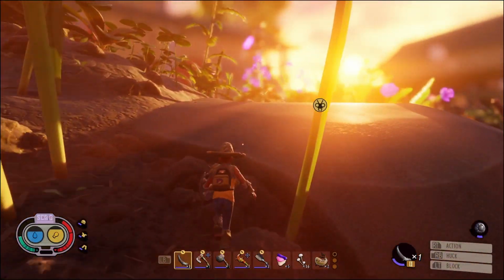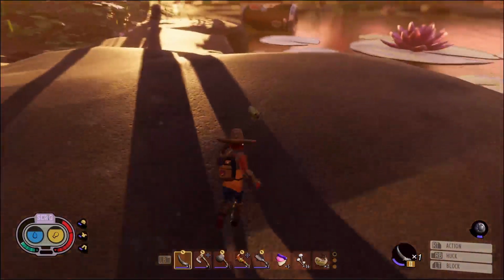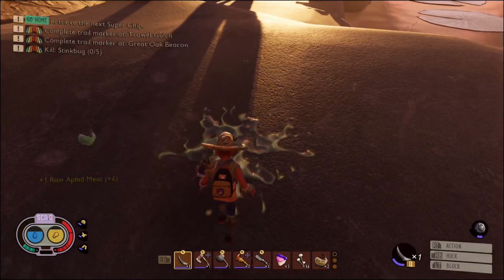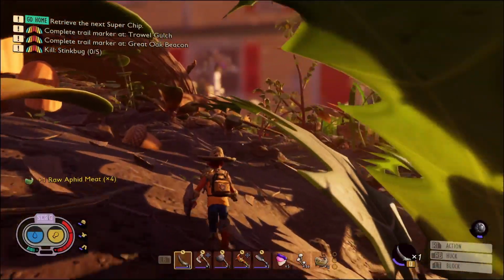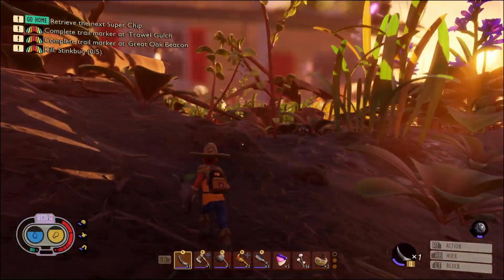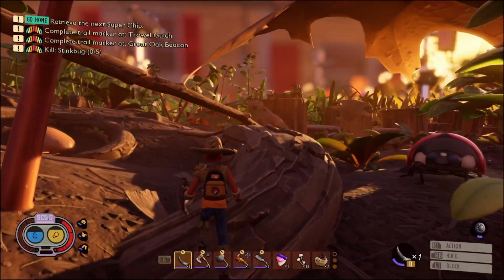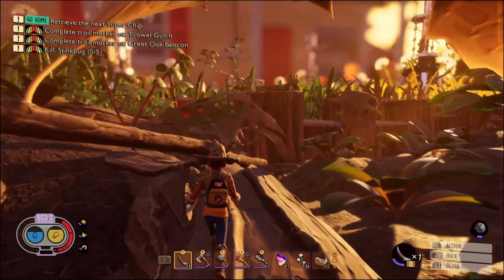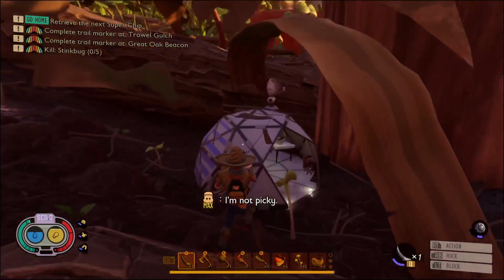Right, I'm gonna go analyze the what's it called? The spider, the water spider. What if it's a card? The water spider leg or whatever it was. I'm gonna go analyze that, see what that unlocks. Obviously, I got the science points in that as well. I'm not picky. Good.